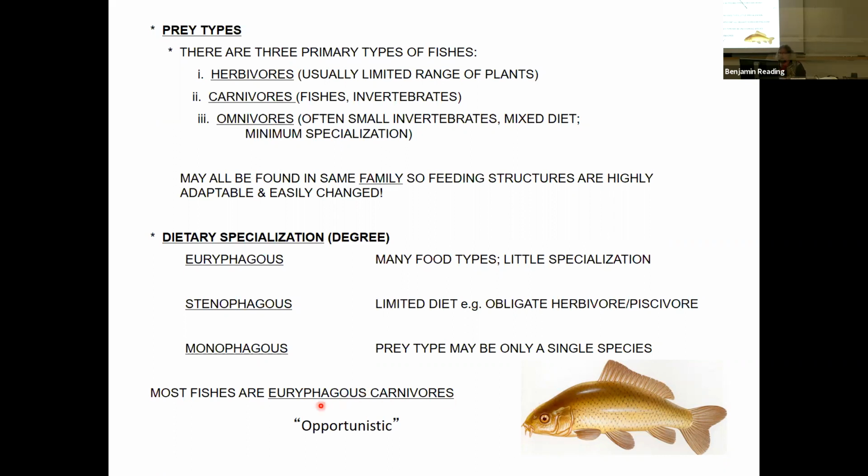So they're what we call opportunistic, in the sense that even if we have an herbivore that has a small mouth that's designed to eat vegetation, if a little fish swims by and, hey, I can eat that, it's going to go ahead and eat that. And so I'd say euryphagus, little specialization, carnivores, and in some cases, I would even say euryphagus omnivores, because they pretty much will eat whatever they can. Now, you always hear these stories about the stuff they pull out of the stomachs of sharks, like license plates and all sorts of stuff. They'll try to eat whatever. And so they're very opportunistic.